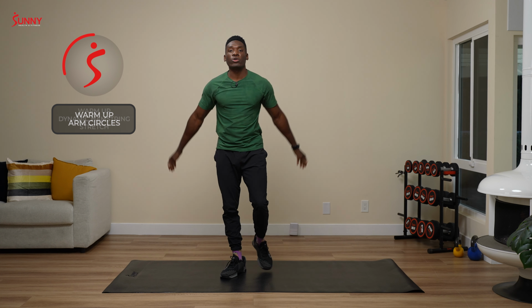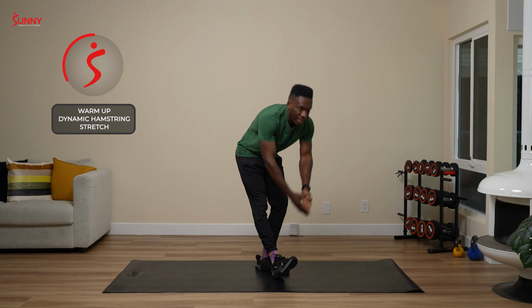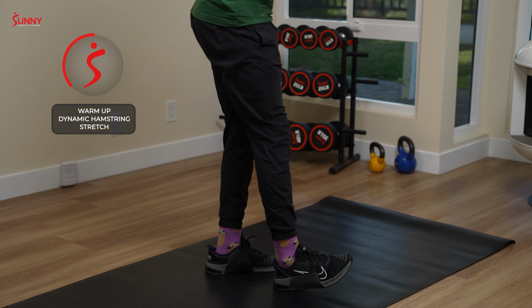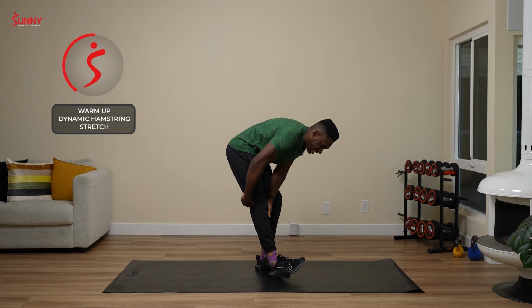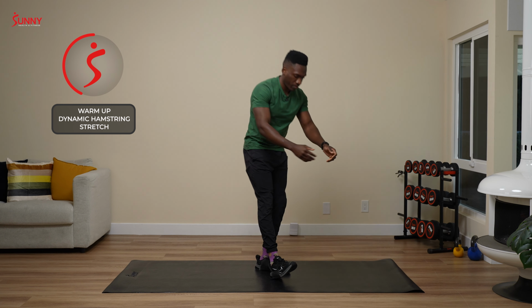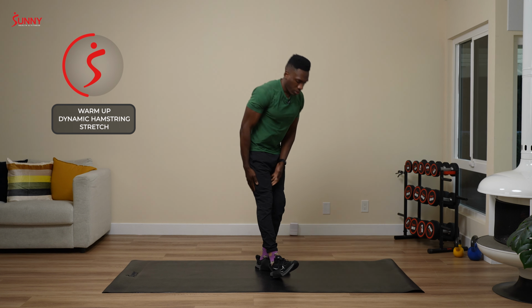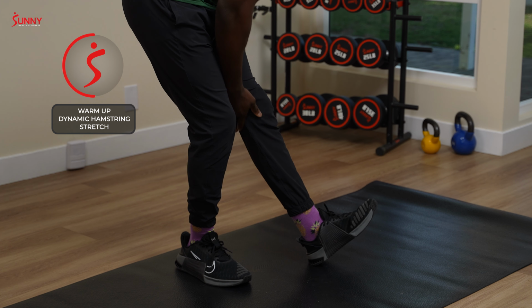And now from here, we're gonna go into a dynamic hamstring stretch. So one leg forward, run the hands down the back of that leg and then boom, and then up again and then back down, keeping that leg as straight as possible. We wanna feel a stretch here. If you feel this in the lower back, you may be going a little bit too low. And we switch sides, your opposite leg forward.